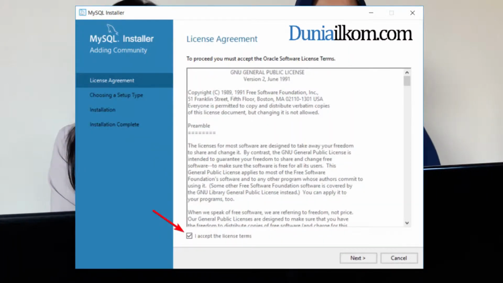After the installation preparation process is complete, there will be a MySQL license display. At a glance, you will see that MySQL uses the General Public License. Check I accept the terms of the license agreement. Then click the next button.